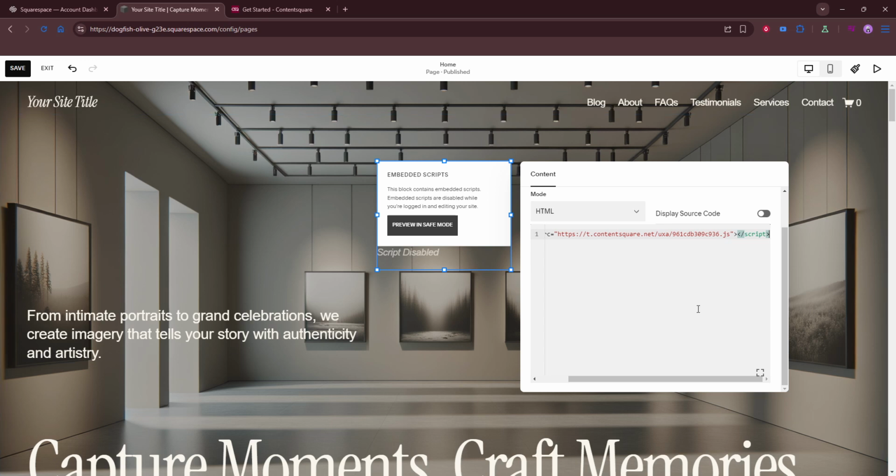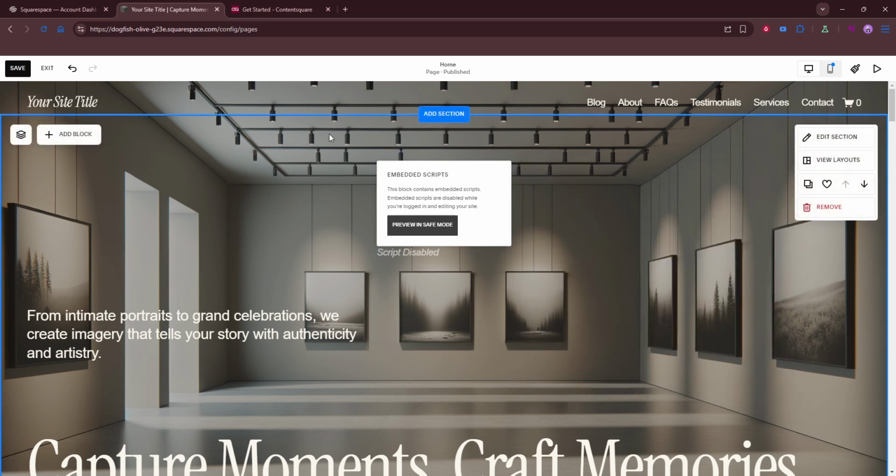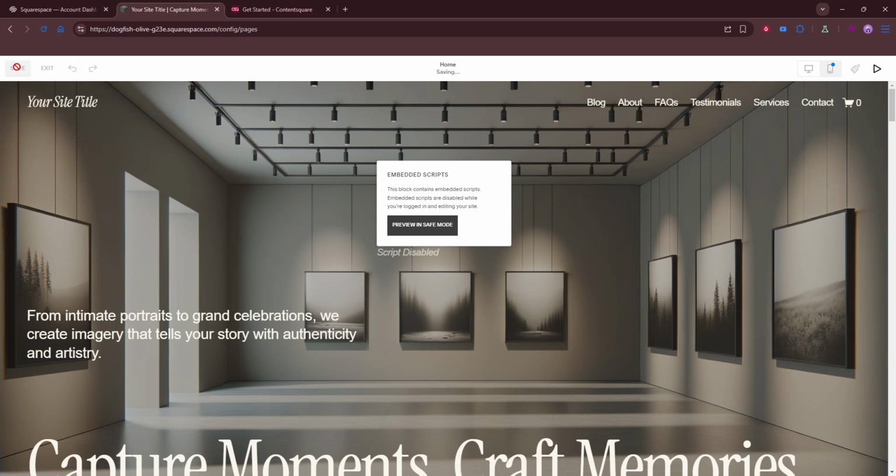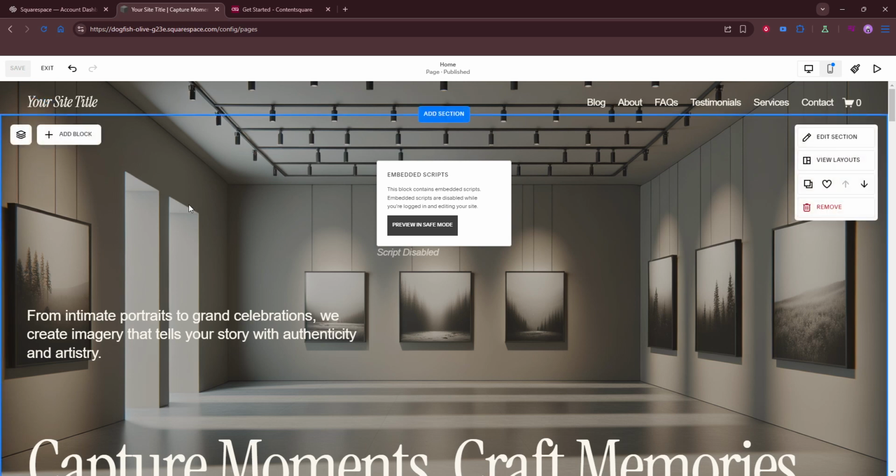Now save your settings. Use the Save button in the panel and give Squarespace a moment to apply the change across your site. With that done, open your live site in a new browser tab. Click around a few pages, scroll, and interact naturally. This quick visit helps generate the first hits Hotjar can detect. If your site is password protected or in maintenance mode, consider viewing a publicly accessible page for the most accurate confirmation.